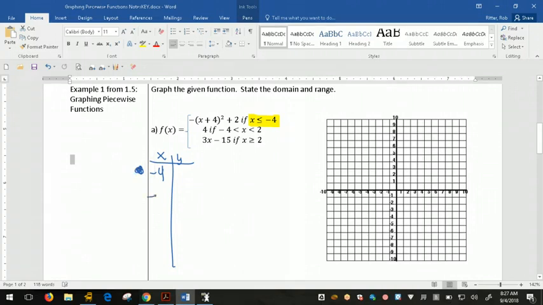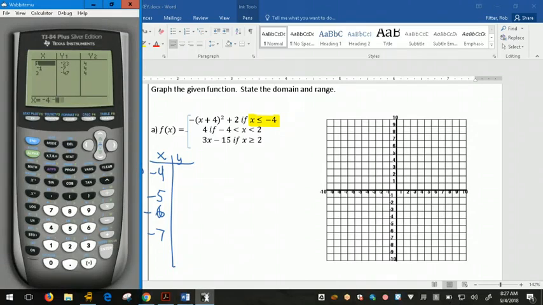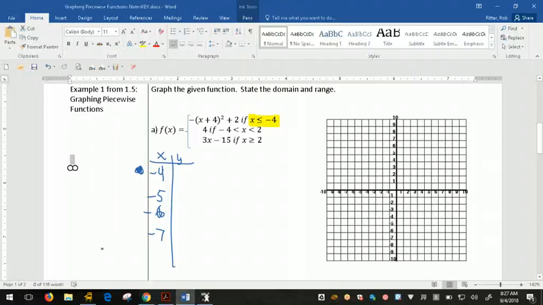I want to make sure when I graph it that has a solid dot. And so I have negative 4, negative 5, negative 6, negative 7. I just need a few points to finish this parabola or to get the curve of this parabola. So I'm going to put in the opposite of 4, the opposite of 5, the opposite of 6, the opposite of 7. Once I actually have it in table form, my numbers are 2, 1, negative 2, negative 7.